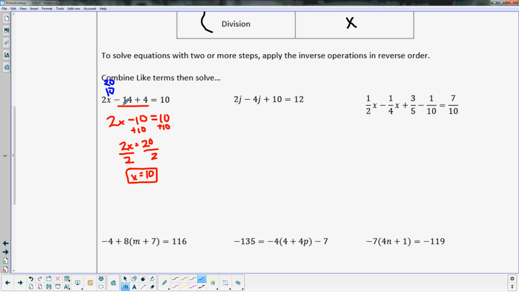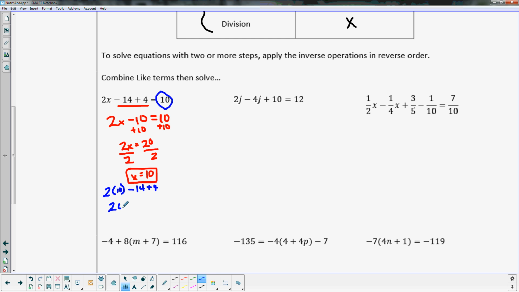Let me maybe write this a little different way. Let's write it down below. Let's say 2 times 10. And notice I am using the original problem, not what I came up with as an equivalent statement. I'm using the original problem. And I'm not going to write the equals 10 part. I'm just going to figure out what this is. And if I get this 10 at the end, then I know that I've done my job correctly.